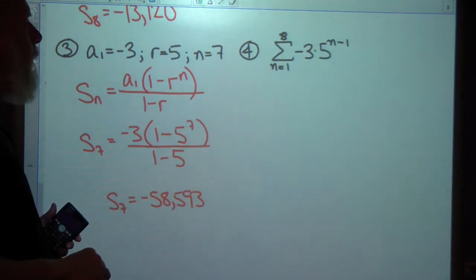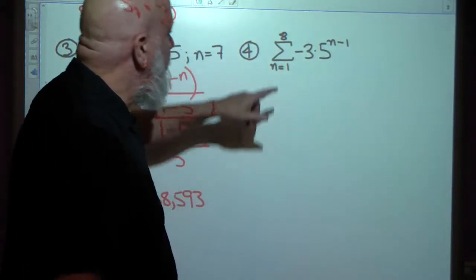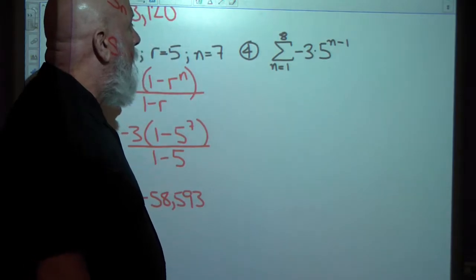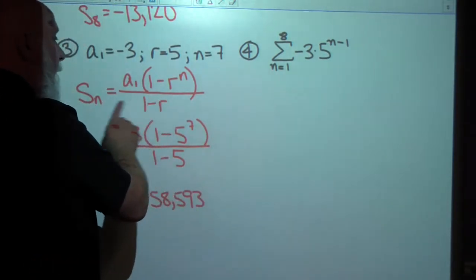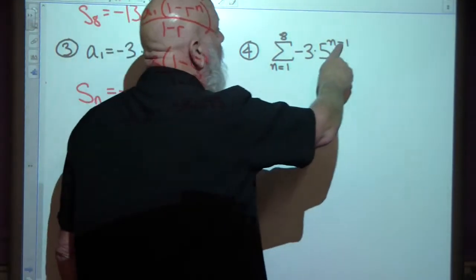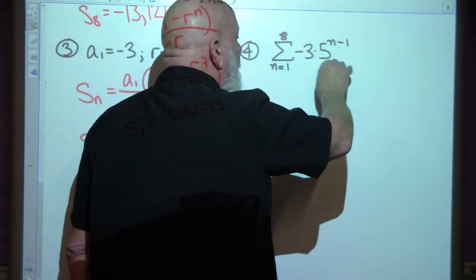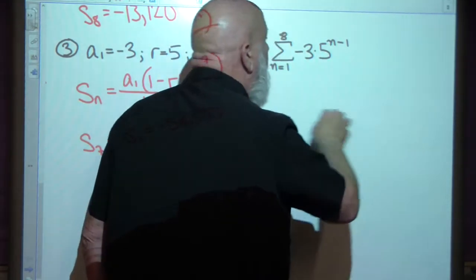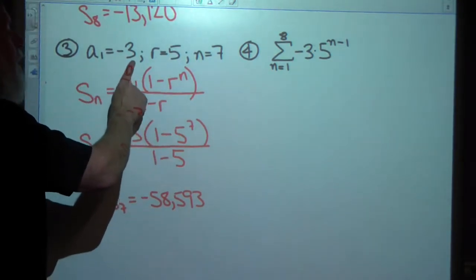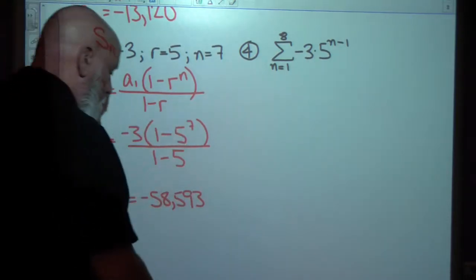Okay. The last one, now remember, this is just like when we use sigma notation when we're doing an arithmetic series. The formula that we're going to use to add them together is different, but the concept is the same. If I were to plug in a 1 and then a 2, and then a 3, and then a 4, all the way up to 8, I would have 8 terms. And I can add all of those terms up using this, as long as I can find the first term, the common ratio, and the number of terms.